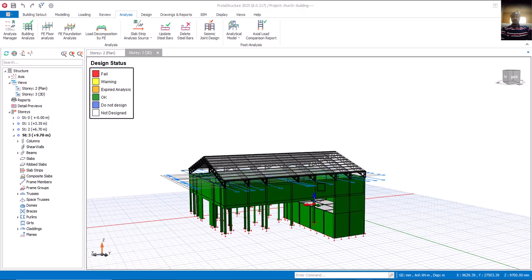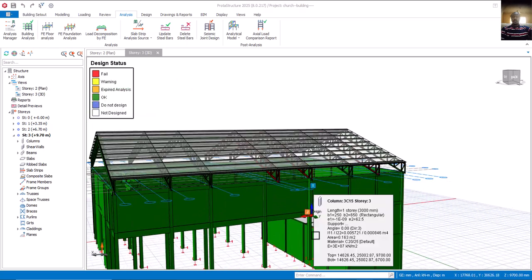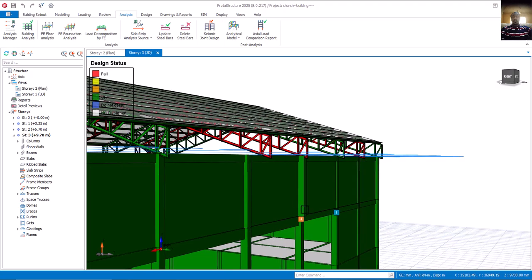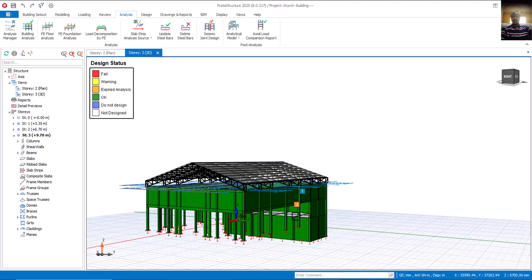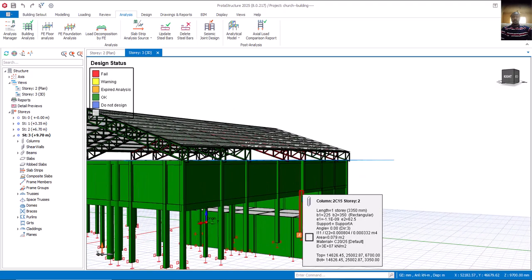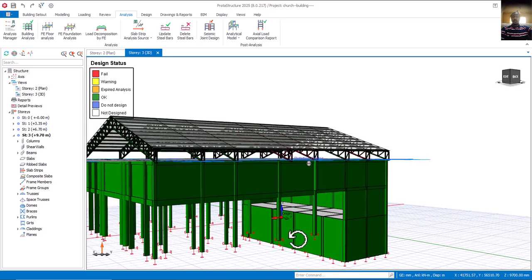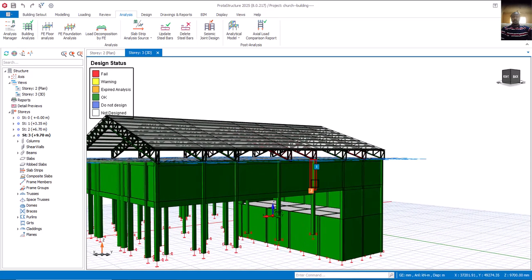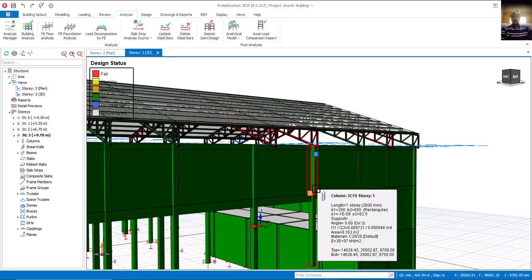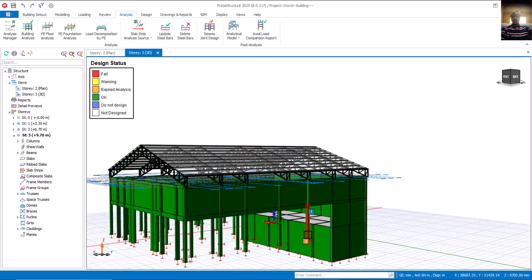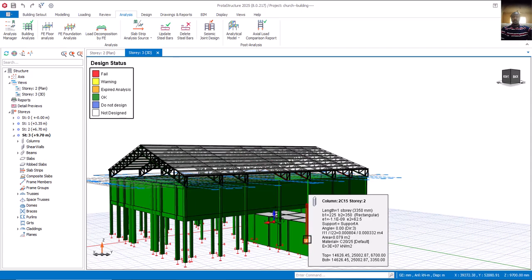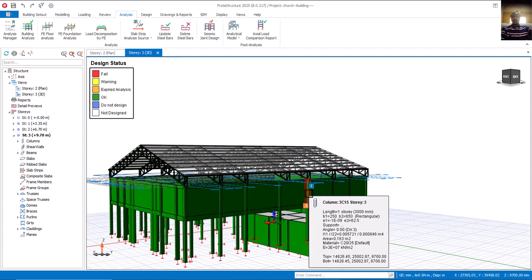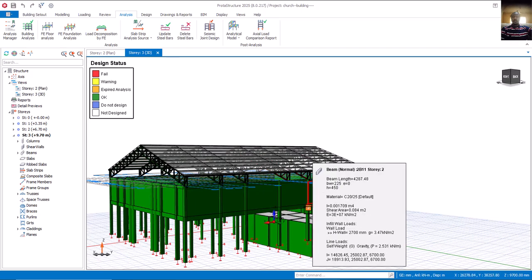Sorry, I forgot to explain something. Is that okay? Now this one passed based on this section. Is that okay? It's not possible for you to have a lesser section at the lower floor and a bigger section at the upper floor. It's much better to have a bigger section at the ground floor than a bigger section at the top. So it's much better to have a bigger section down and a lesser section up.